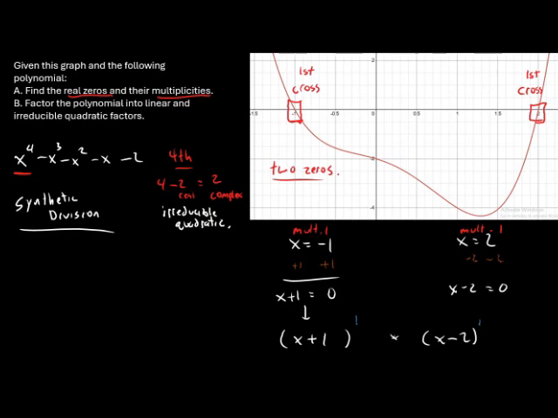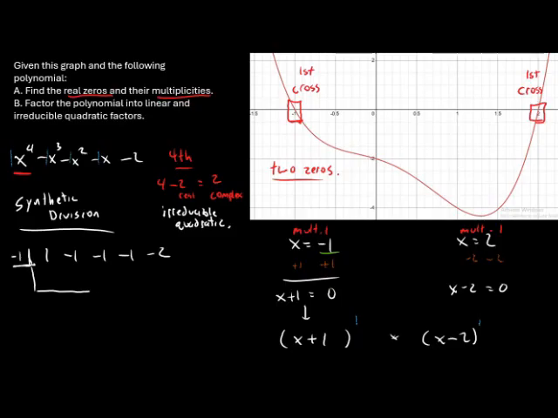Let's write each of our coefficients for our polynomial. x to the fourth had a 1 in front of it, the invisible 1, of course. We have minus x to the third. Since there's no coefficient there, we'll also place the invisible 1. The same for the x squared, the same for the x. So our coefficients are 1 followed by -1, another -1, a third -1, and then -2. Inside of our first synthetic division box, we'll place that x equals -1, which was our first zero.